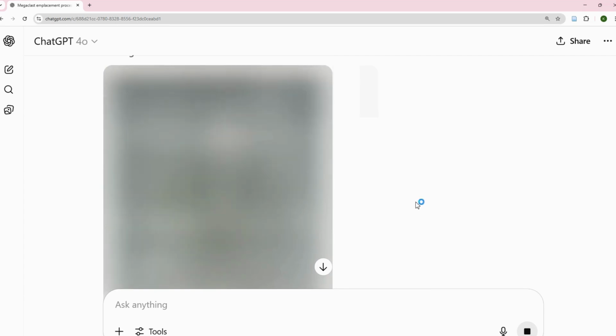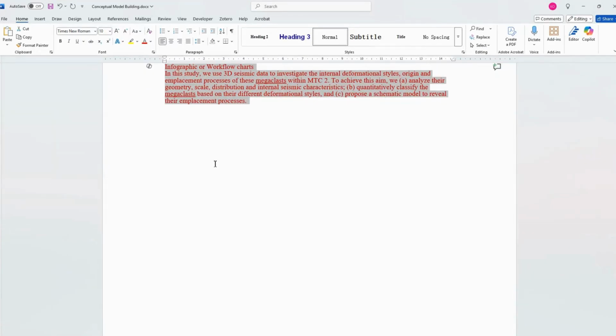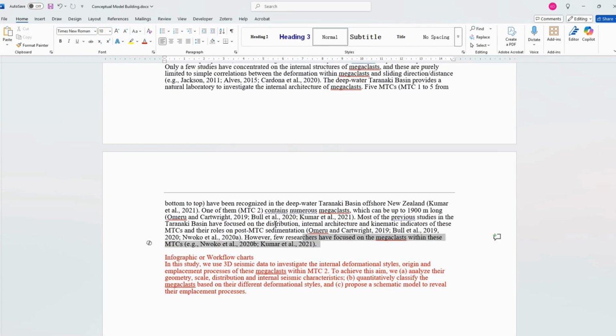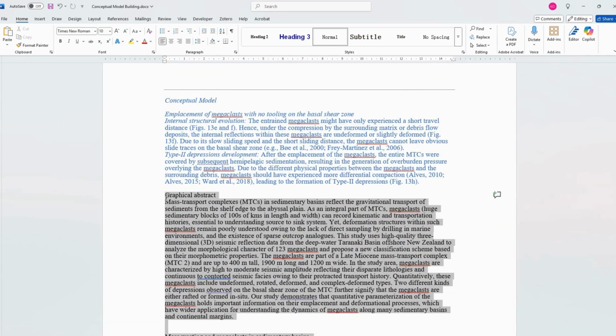So I always encourage, when you want to depict your methodology to people, especially in conferences, then you have to develop infographics. And then the third one is we want to create a graphical abstract. So first we need to look at the text. We create an abstract from the text, and then we ask it to make a graphical abstract for that.